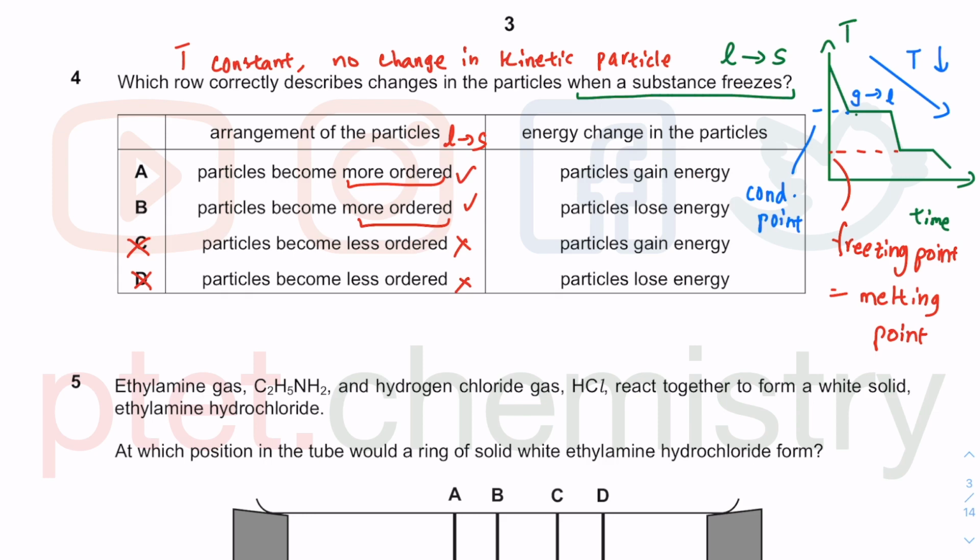Particles gain energy, that is not going to be correct, because when you go from solid to liquid, you need to put in energy to melt, you need to put in energy to boil. Energy is needed to break something, and that something depends on your structure. What bond do you need to break? That depends on your structure. This is to do with freezing. It's the opposite of melting. In melting, the particles gain energy so that you break the bonds, but particles lose energy when you freeze, because it's the opposite sense there.